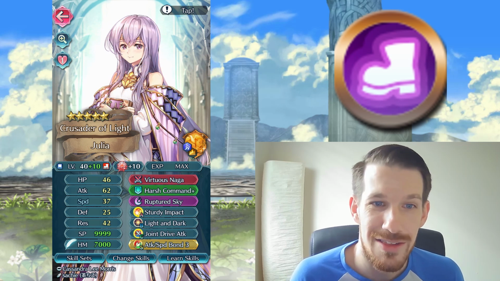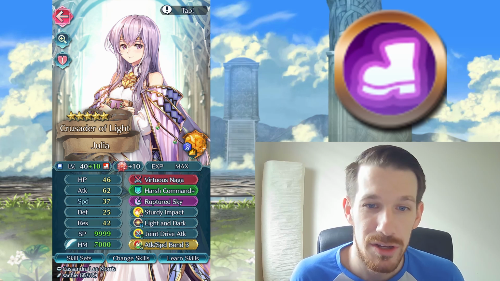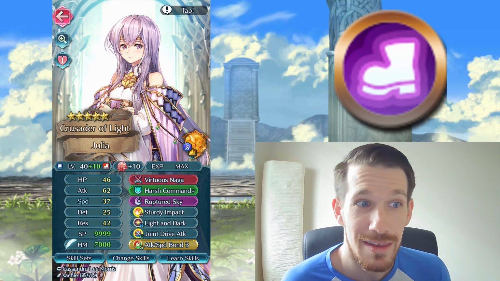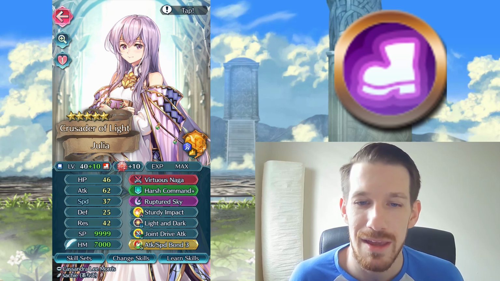And finally, in our honorary mentions, we have Legendary Julia. So Legendary Julia is actually a pretty good unit. She has the dual skill on her Legendary Blessing, so she doesn't need the B dual infantry in her A slot. She has a Pref B skill and a Pref Tome, which means that she scores actually quite well. I believe she scores like a 180 BST unit.